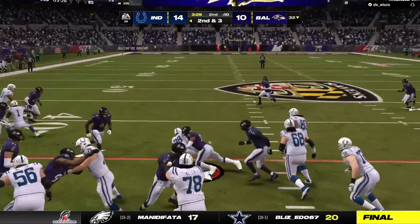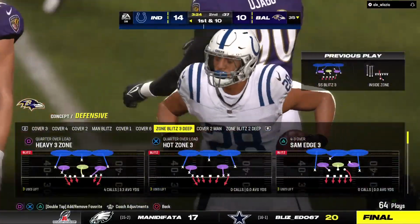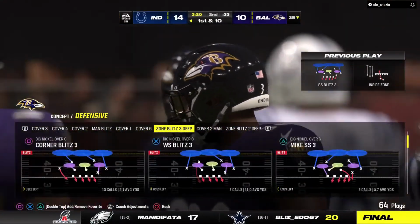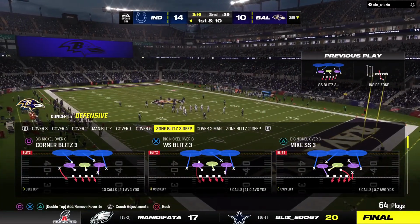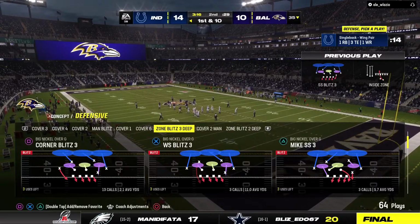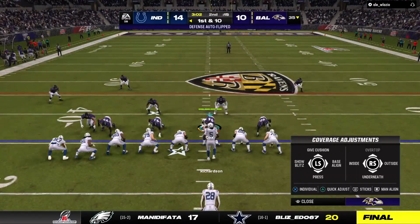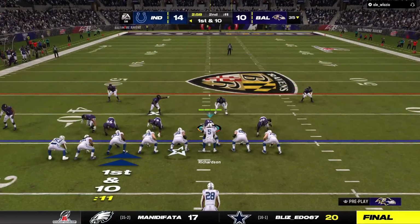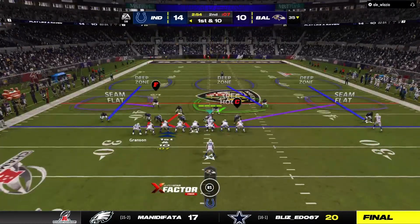Up the middle, here's Taylor. And he's able to take this one up to the 35-yard line. They'll get 3 as the drive continues. It's a first down. One thing I do know that offensive linemen like, they like a guy who's carrying the ball that will take what is blocked. Not try and create a big play and maybe take a loss, not try and go where the blocking isn't. But if it's all that's there and you just put your head and your shoulders down and get that, you get the respect of the big guys up front.